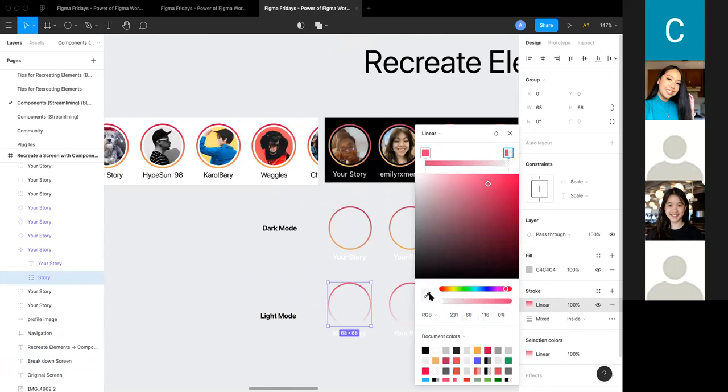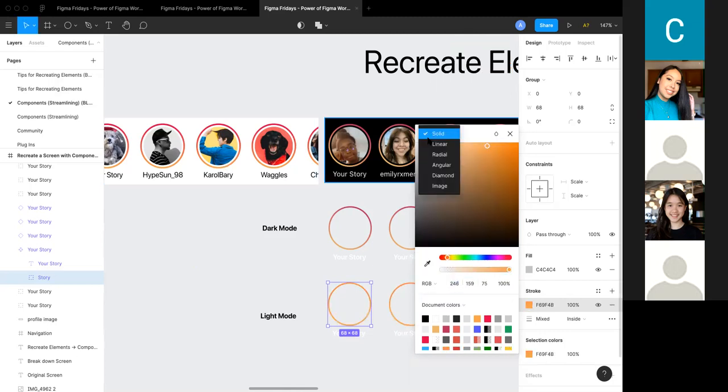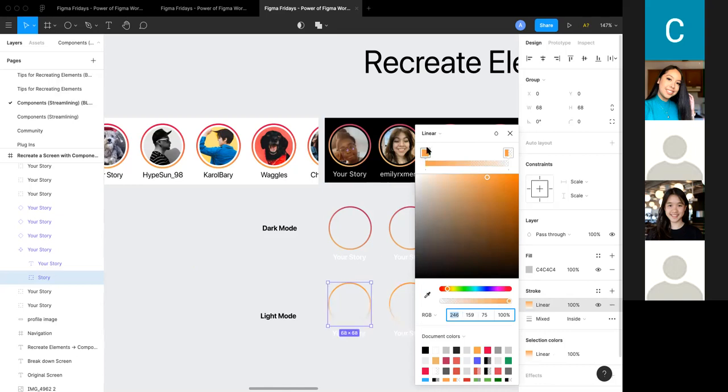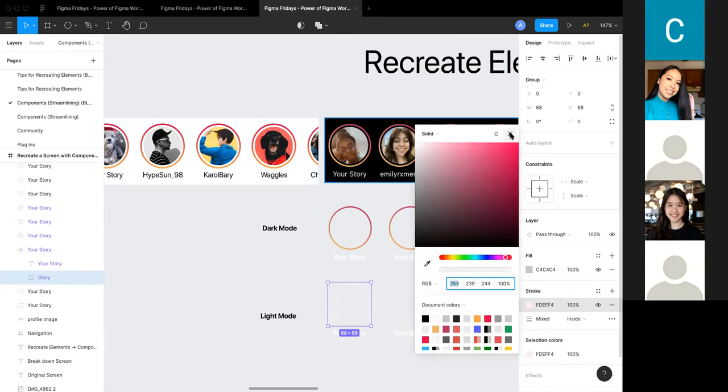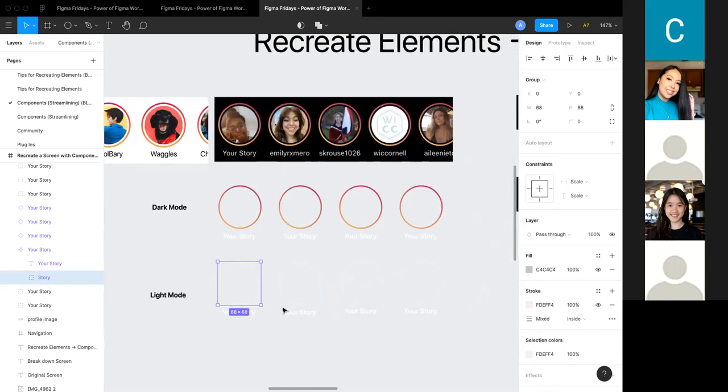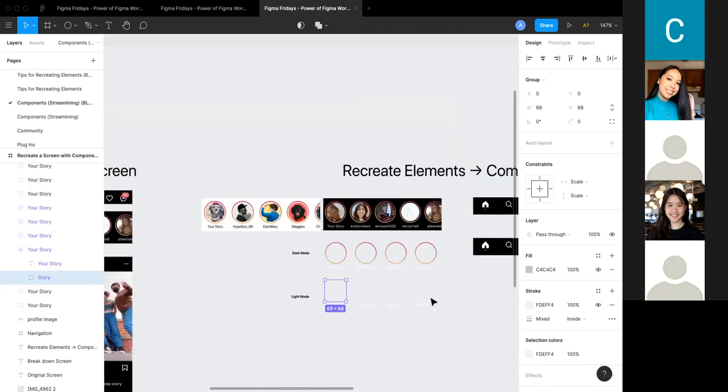And for the other color, I will choose that yellow. Oh, why did it go back? Okay, it's not cooperating with me, but you get the idea. I changed the master and all of the other ones changed along with it.